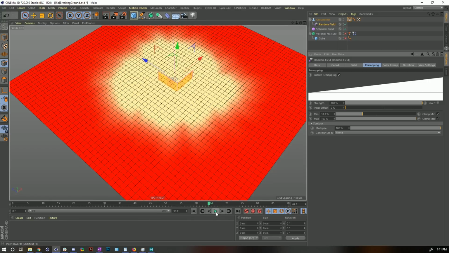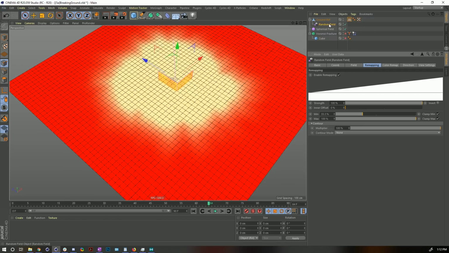Now, there's not quite as much variation as I would like to see here, but we have so many more controls that we can tinker with. And especially this concept of everything is getting something applied to it. Let's push that a little bit further. So, like I said, we're being really meticulous with this, but this idea of controlling this vertex map could be applied to so many different things on fields. I feel like it's worth spending the extra time talking about this.